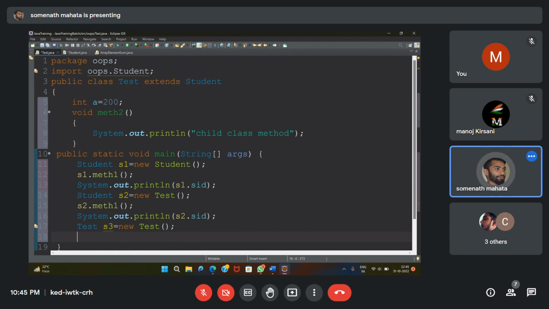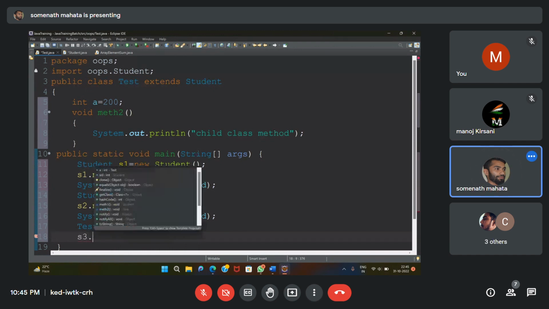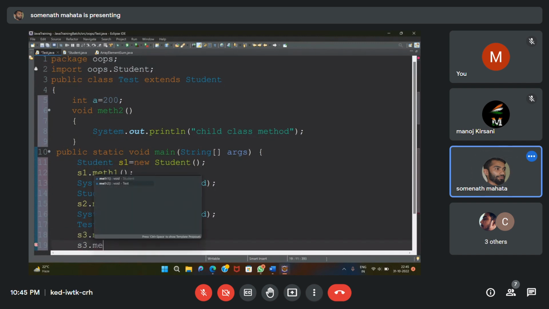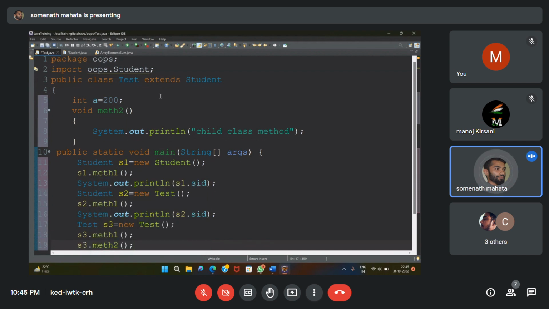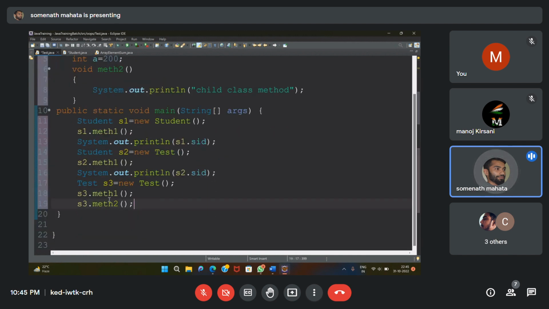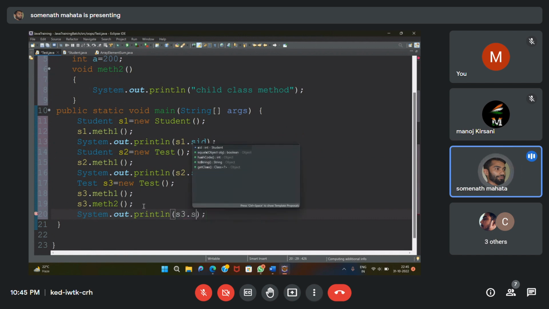So see here, s3.method1 and s3.method2. I am able to call both the child class method and the parent class method. See, this is method 1 and this is method 2. Now I am not getting any error. By using this s3 object, I can call the parent class method and the child class method also. If I want to print the parent class variable, what is it? s3.sid.